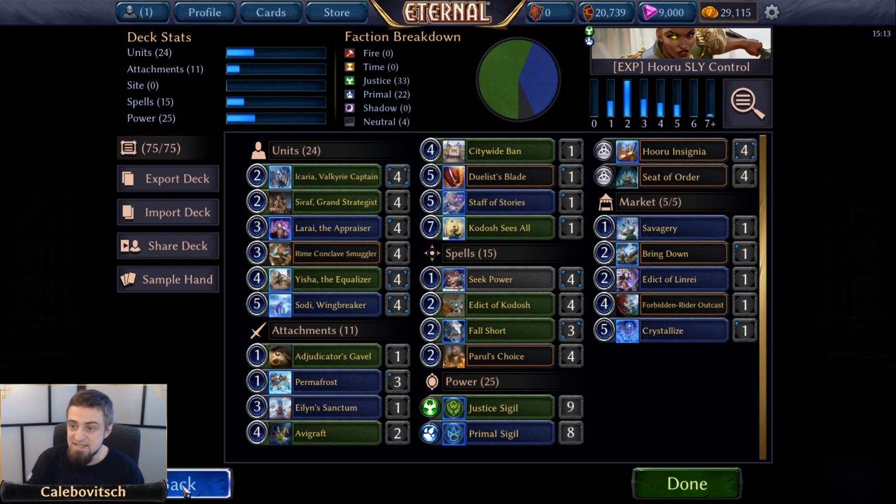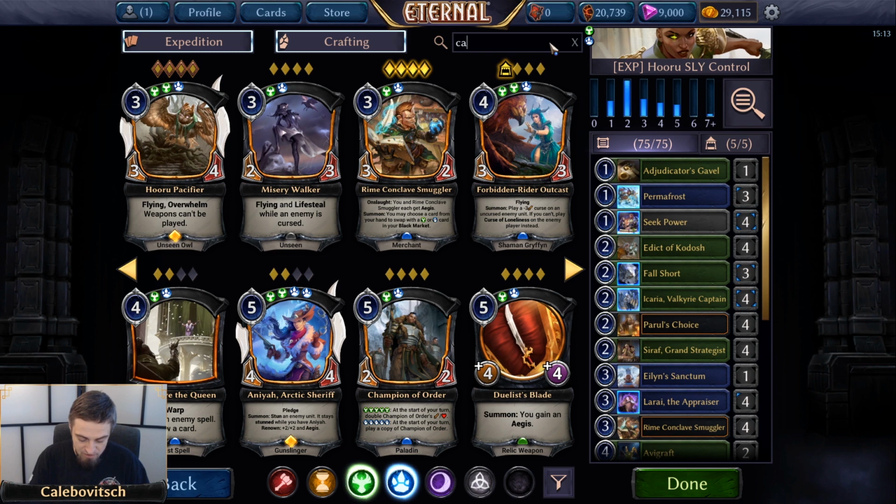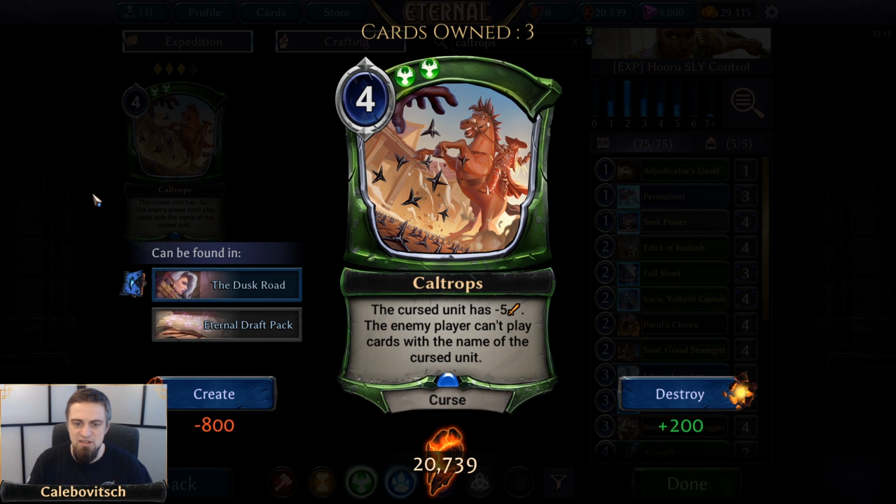First up, there are 2 curses that we have seen in the second match here. One of them was Caltrops, that is slightly similar to Avigraft. The cursed unit has -5 attack. The enemy player can't play cards with the name of the cursed unit, so that is similar, but this one can be played on a flyer, which is stupefying for me, because how can a flyer be vulnerable to Caltrops? I mean, each hardcore RPG player can tell you, no, Caltrops against flying units, no, they don't work. But anyway, that's just some thematics, not some mechanics.